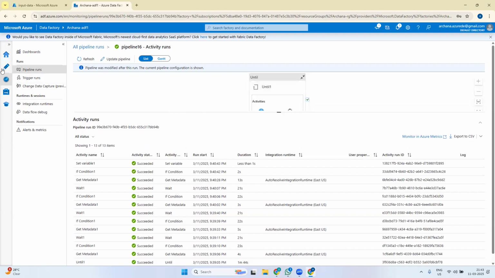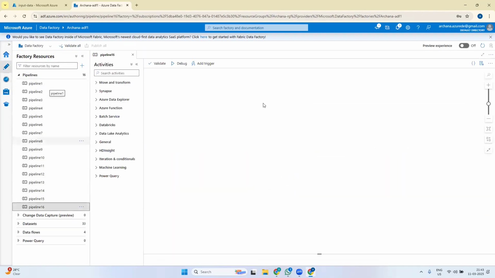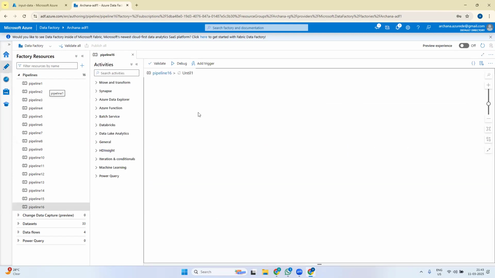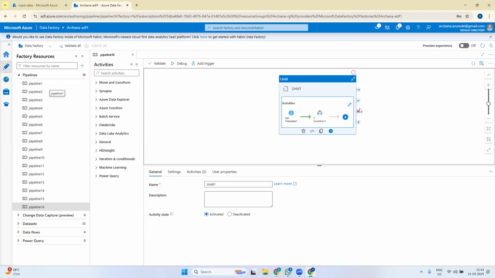Okay, I'll tell you that. Whenever we build a pipeline with the until activity, this pipeline will run several times until the condition is met by the until activity. When we said debug, first the until activity will run.